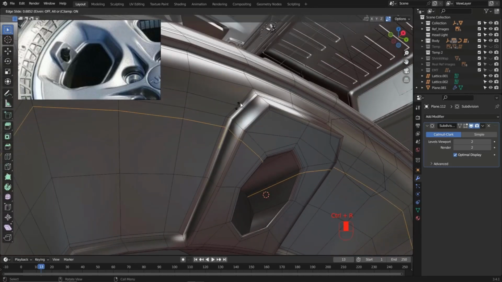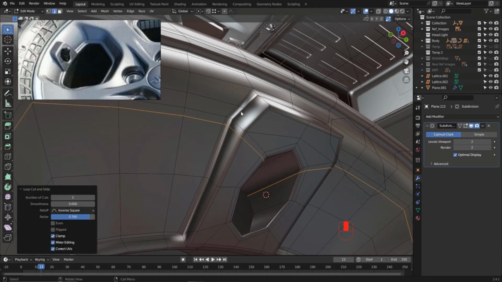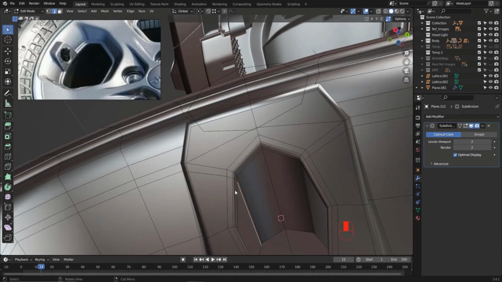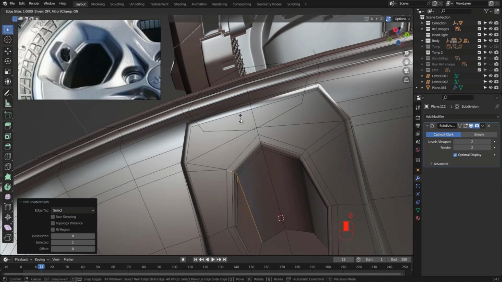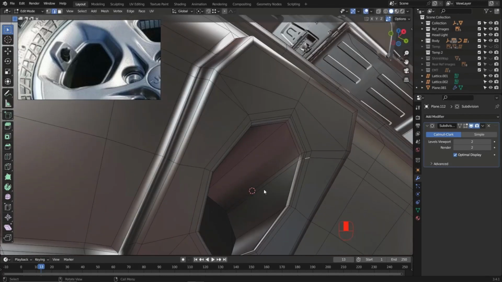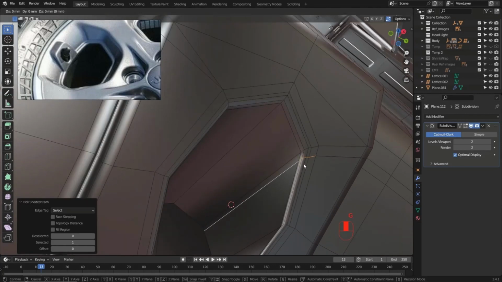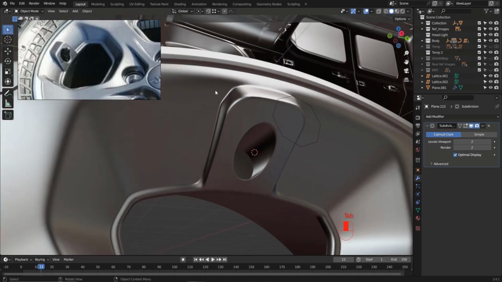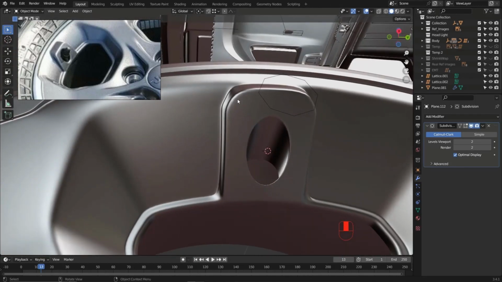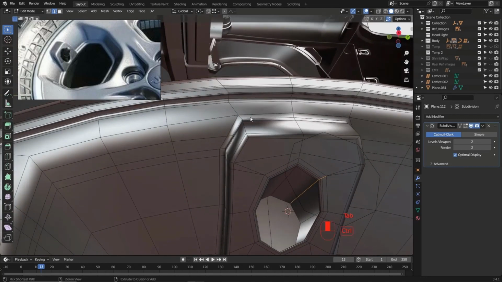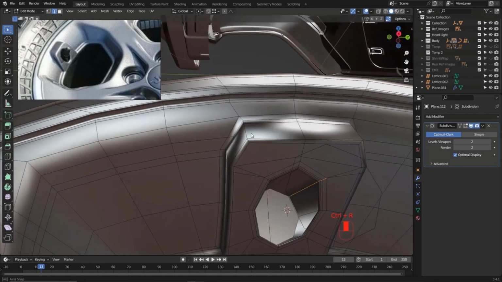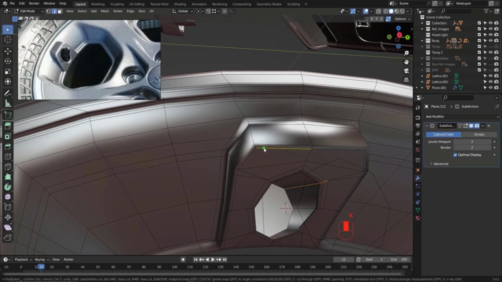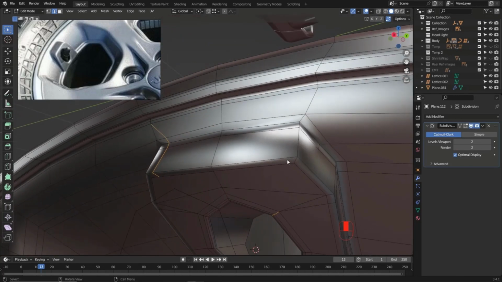Maybe we can add a new edge like that. And just grab this one G-wise and let's terminate it here. And grab this one right here G-wise and let's move this up here. And let's tap again. Now this area becomes sharp a little bit. That's something cool. What about this area right here? Maybe we can use the knife tool to create a new cut like that and ends here. And another one here on this side.